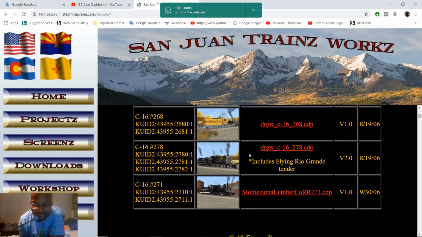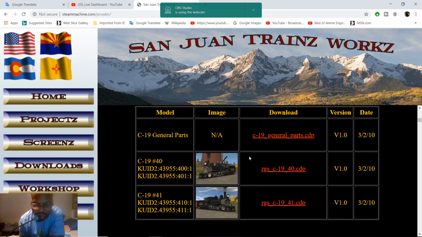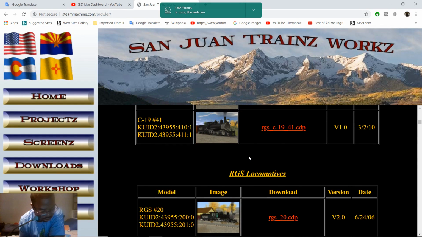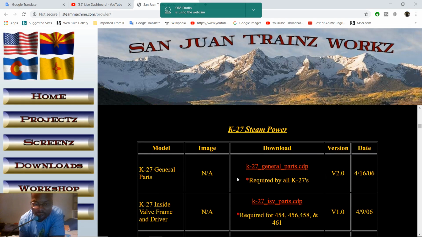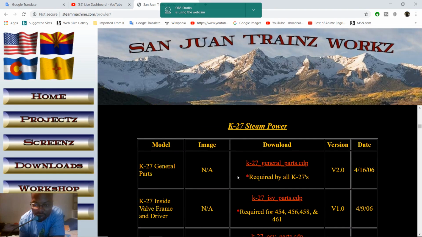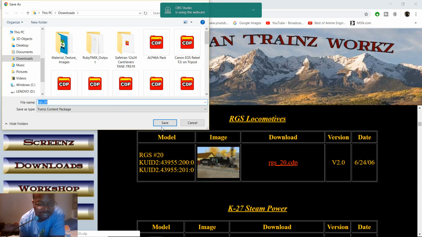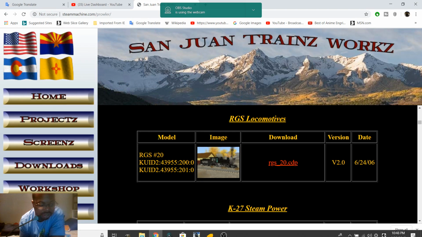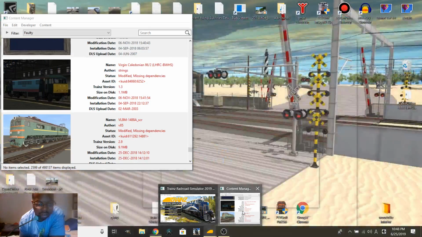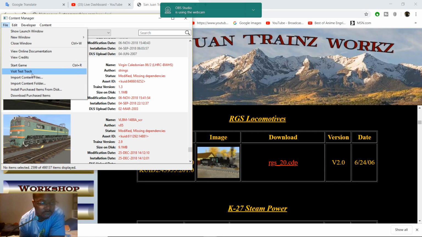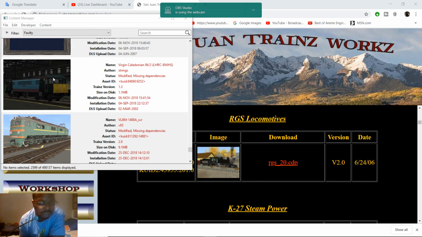Okay, let's see. What's something I could try out? RGS locomotives. I'll try this and see what happens. RGS 20. Okay, input content.